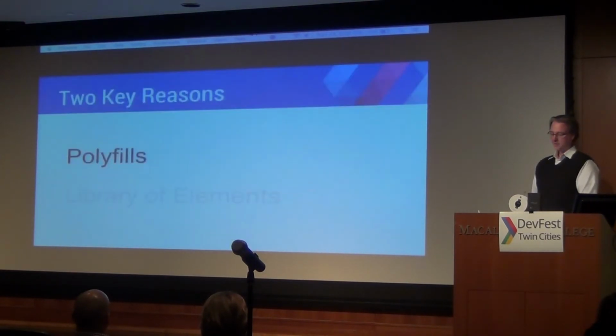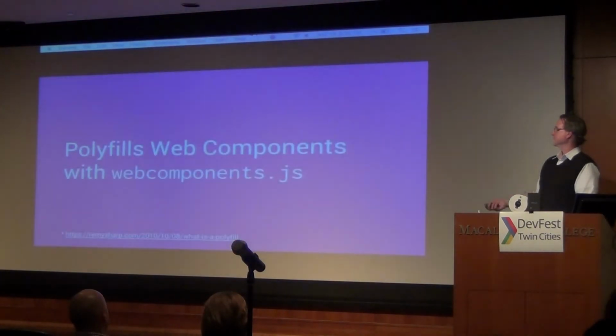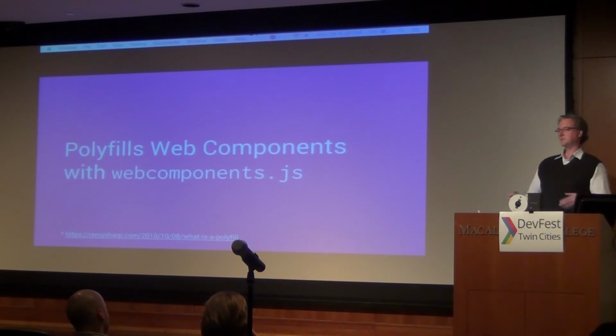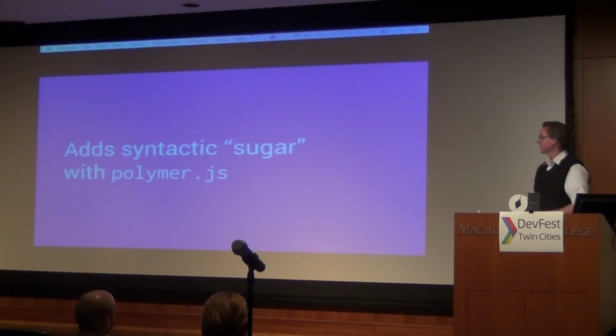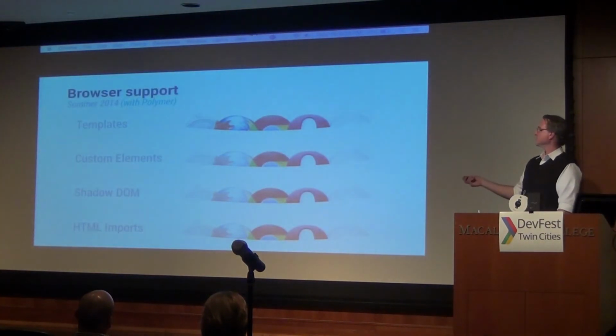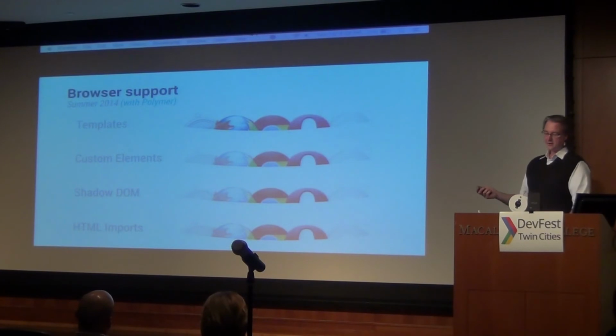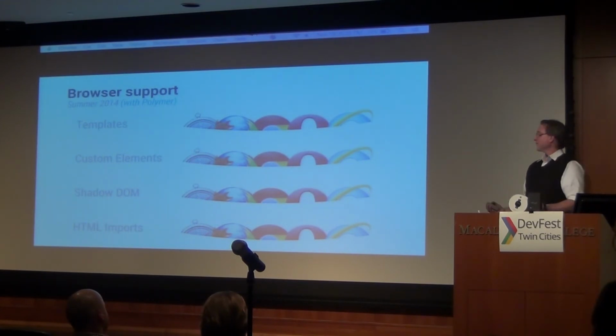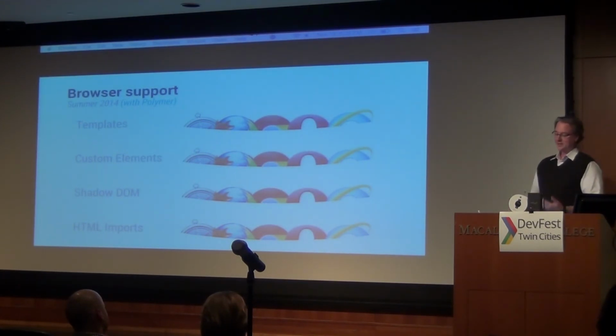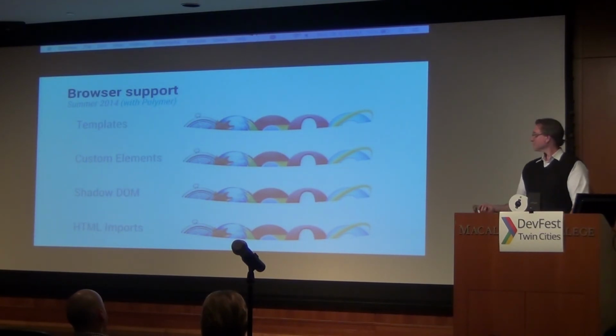By bringing in Polymer and polyfills, which comes with one of the initial imports we bring, web components, there's a JavaScript file which will check a number of things. It adds a bunch of syntactic sugar with Polymer.js that is part of the web components. So this browser support of web components now goes from partial support in some browsers to full support across all modern browsers. And now that we have full support for web components, we can explore what we get from these different technologies.